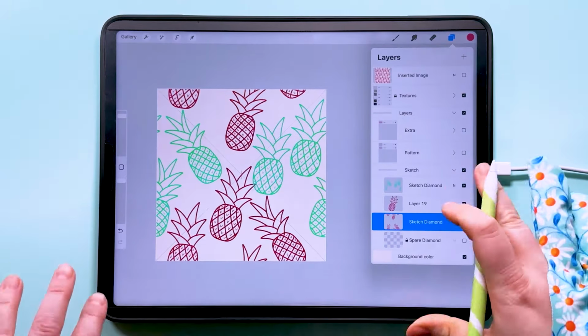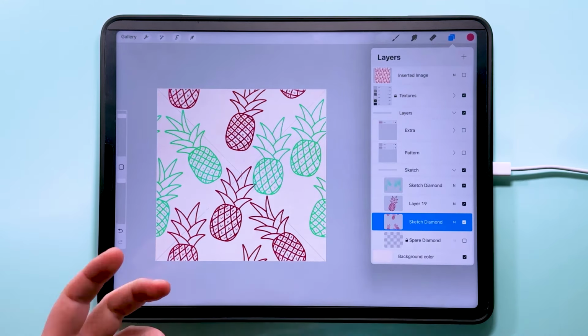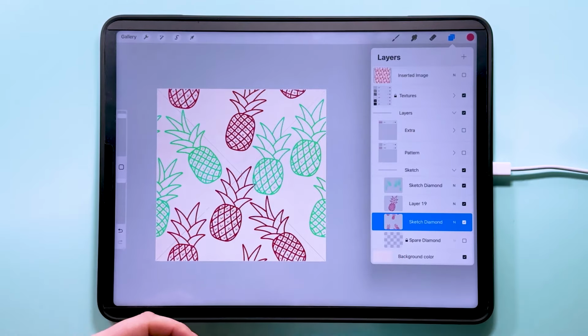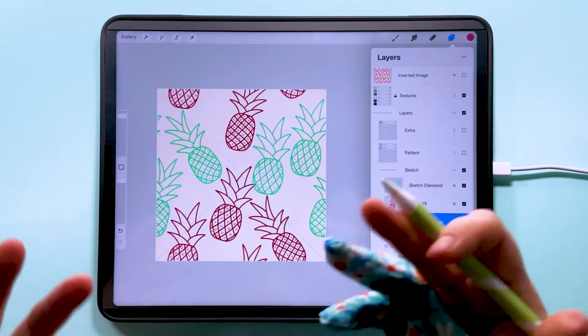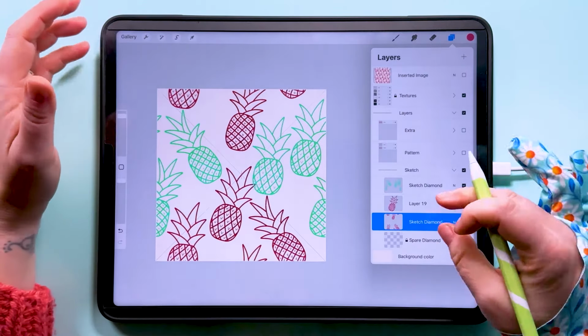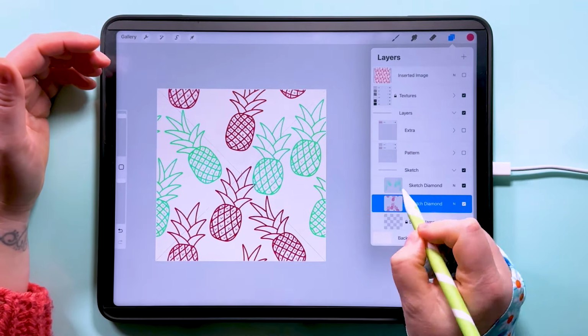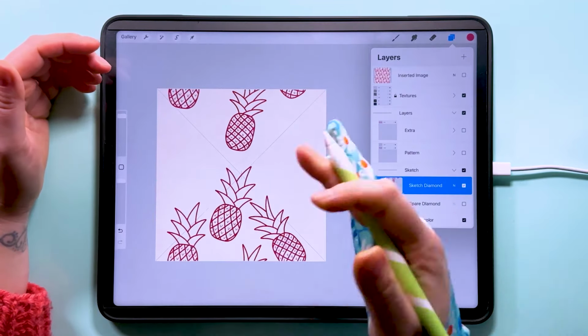So each time I make a new pattern, there's always some little tweak or variation on using this method that I end up needing to use. So actually it's good when stuff kind of happens like this, because then I get to tell you how I came up with that little tweak or variation and how to work around it. So now we can merge this one down. We'll delete the green because that's not correct anymore because we've moved things.